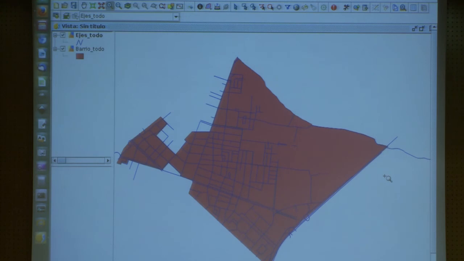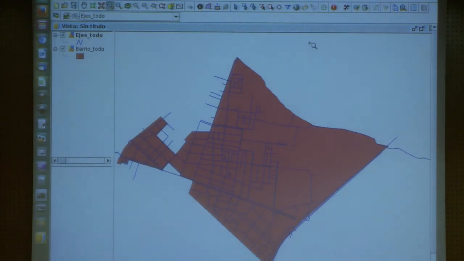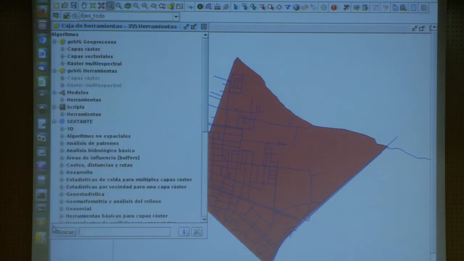And I can make here an influence area. Here I could have, and this could be ideal, a field that gives me the width of the street in order to know which of these axes are streets or avenues or boulevards. So then, well, I don't know if it's correct or not, but I could have a street width of 8 meters. So I'm going to make an influence area of 8.